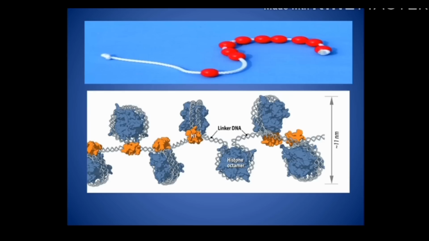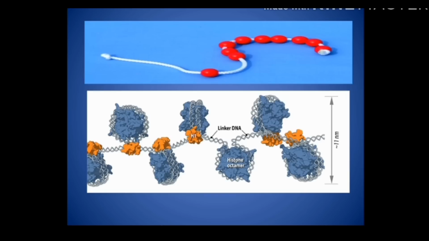You're wrapping a chain over something. What is happening? You are actually decreasing the length. समझ में आया? अगर किसी चीज़ के चारों तरफ आप किसी थ्रेड को रैप कर रहे हो तो क्या कर रहे हो? उसकी लेंथ को कम कर रहे हो. तो उसी तरीके से ये जो बीड्स हैं, इसके चारों ओर डीएनए लिपटा हुआ होता है, रैप किया हुआ होता है. तो एक्चुअली डीएनए की जो लेंथ होती है वो डिक्रीज हो रही होती है.